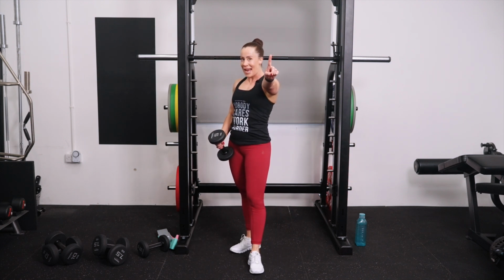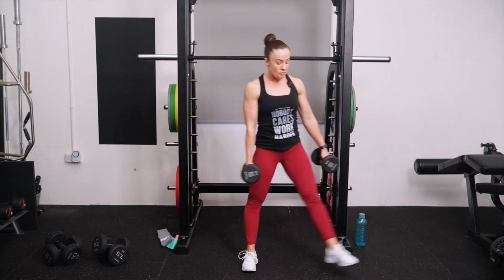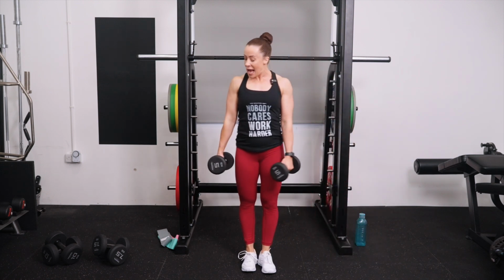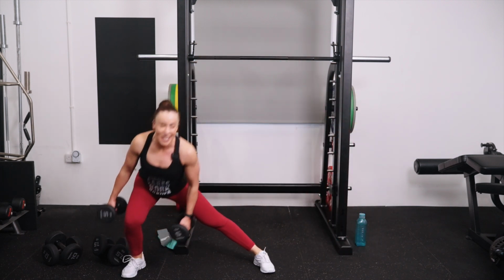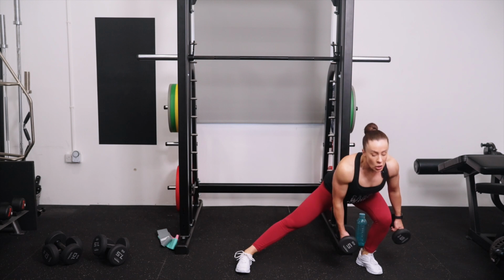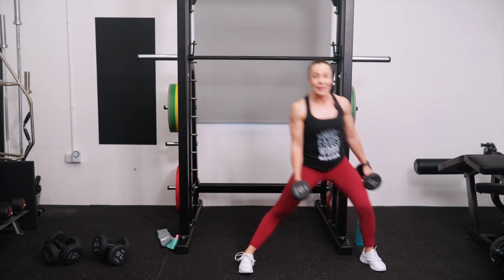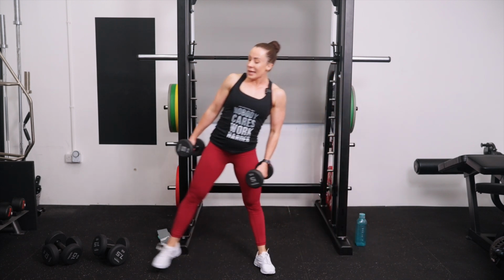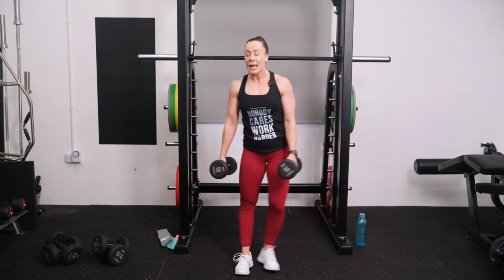From the top, side lunges. I'm going to hold some dumbbells this time. Side lunge, let's go. I lunge side to side, putting my weights each side of my leg. Good. Beginner, you're lunging with a hand on your leg to get back up.